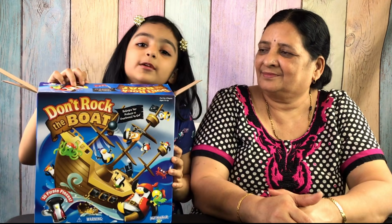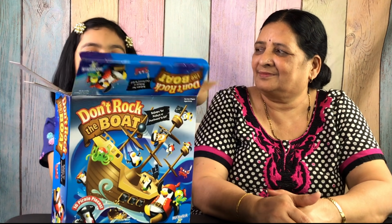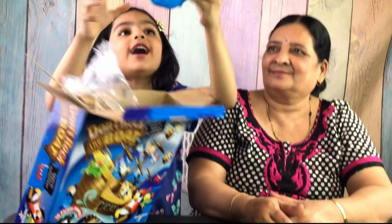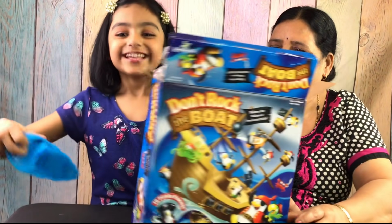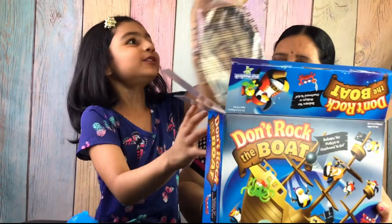We are gonna play Don't Rock the Boat and I'm gonna open it. Ha ha! Aha! Here's the wave. Oh, here's the boat at the bottom.